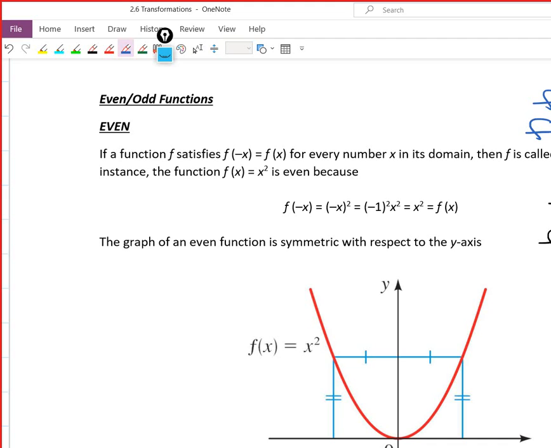So what's negative x times negative x? x squared. And now here's the question. What do you recognize about that quantity there and that quantity there? They're the same. So what's that tell you about f of x and f of the opposite of x? They're the same. So what's that tell me about this function? It's even, right? And because I know now x squared is even, the benefit of knowing that is that if I want to graph it, I now only need maybe 0, 0, 1, 1, 2, 4. Because now if it's even, I automatically know negative 1, 1, negative 2, 4 also show up. Does that make sense? Yes, it does.